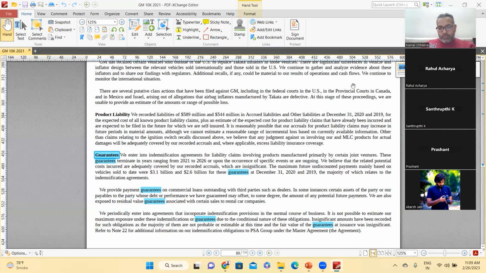And when do we record or take this hit on our balance sheet? When I actually default and the bank comes to you, then it will be your actual liability. If I'm not making any default, till that time you just need to disclose it for the user of the financial statement. So I do not need to estimate whether this person is going to default or not, until they actually default.